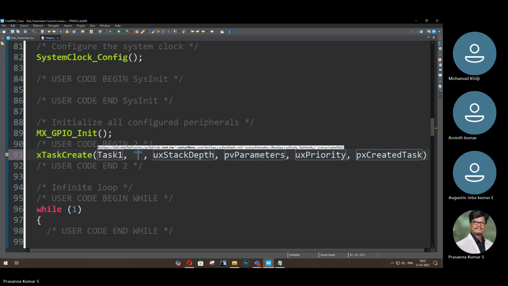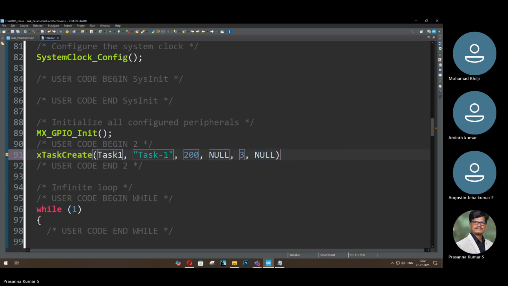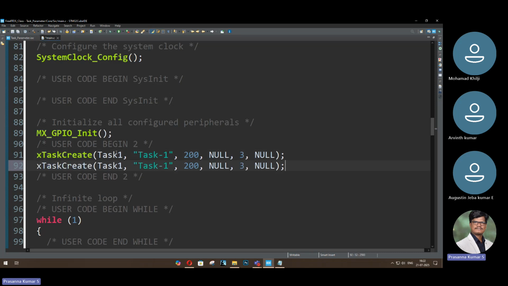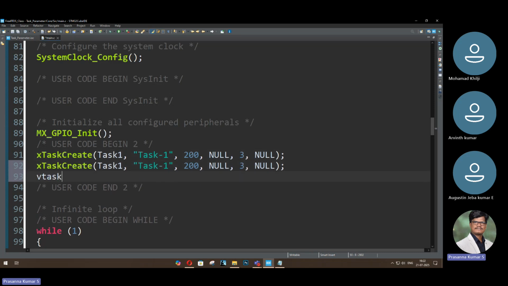The stack depth is 200. First we will usually give the parameter as NULL, and you can give any priority, and the handle will also be given as NULL. I'm giving it as it is as of now. And here it is, vTaskStartScheduler.